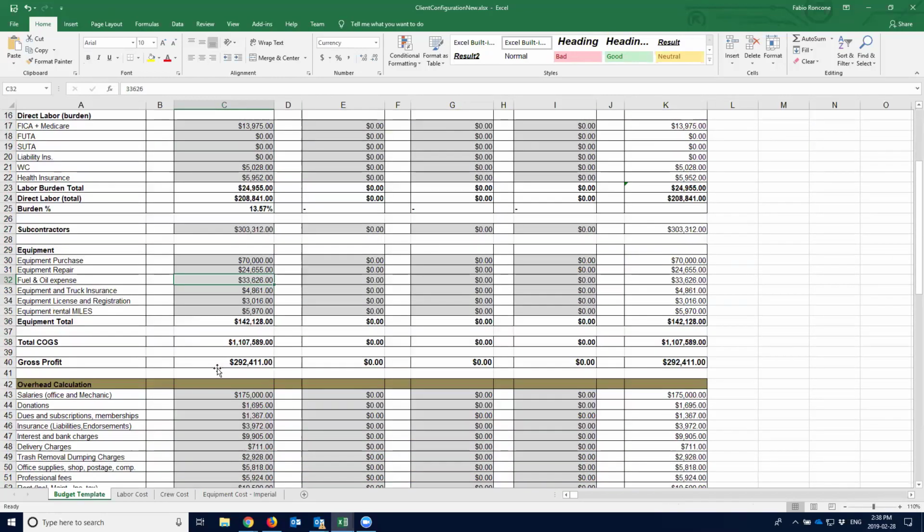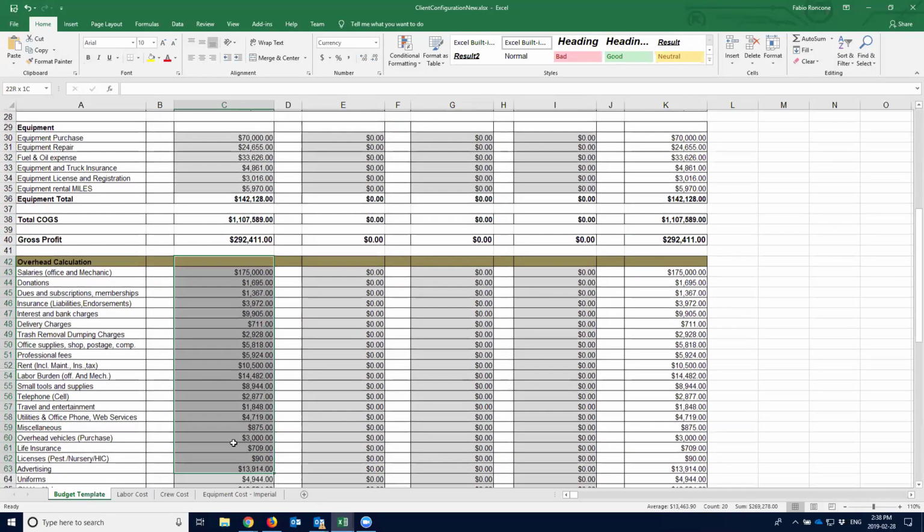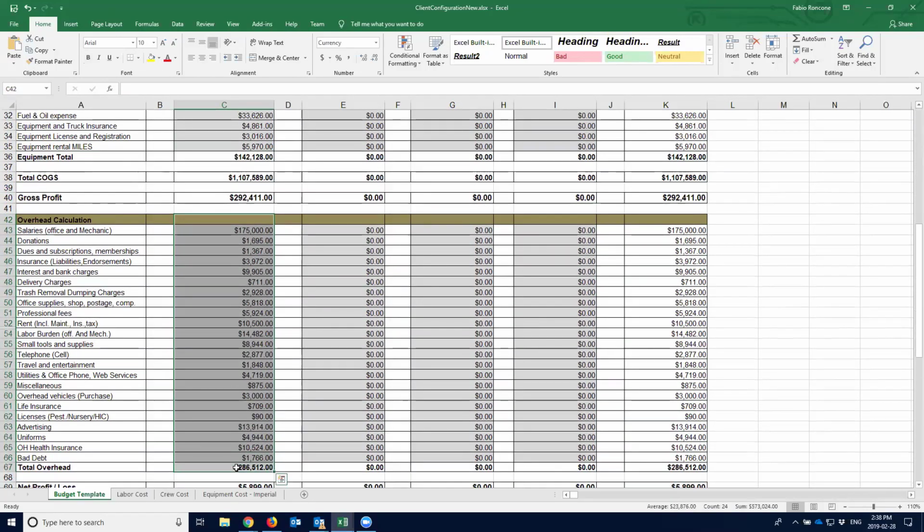Now, the bottom half below the line here, these are our indirect costs. So how are we going to recover these? That's what the overhead recovery component is for. I need to figure out how much on top of my direct costs we need to recover before we even consider profit. This is all before we get to any kind of profit information. This is strictly to recover all my costs, both direct and indirect.